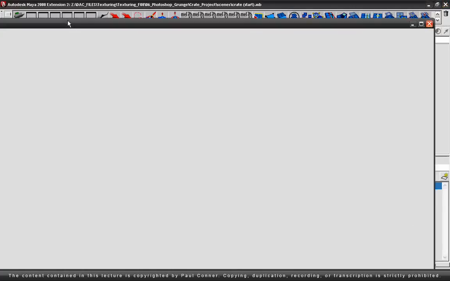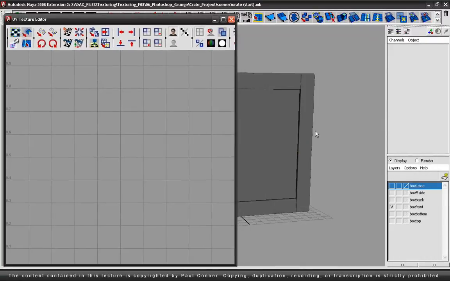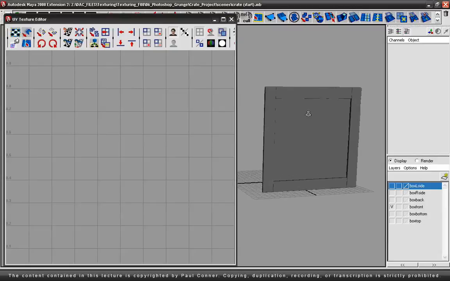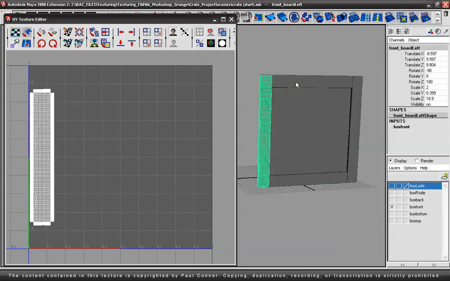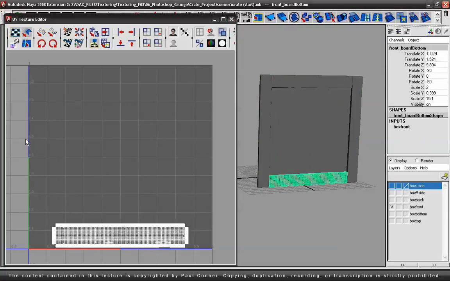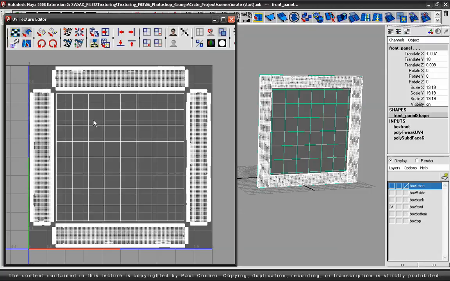And if I go in and take a look at my UV layout for this, size this down a little bit. What you can see is I have my UVs laid out in a fashion where I get all 5 of these panels laid out in the same UV space. So I can have one big texture just on this front panel, I can have one texture on the side, one on the top, and so on. So if I select all these, there you can kind of see the layout that I have going on for this. And here is that center panel. Here's the top and the sides and the bottom panels.